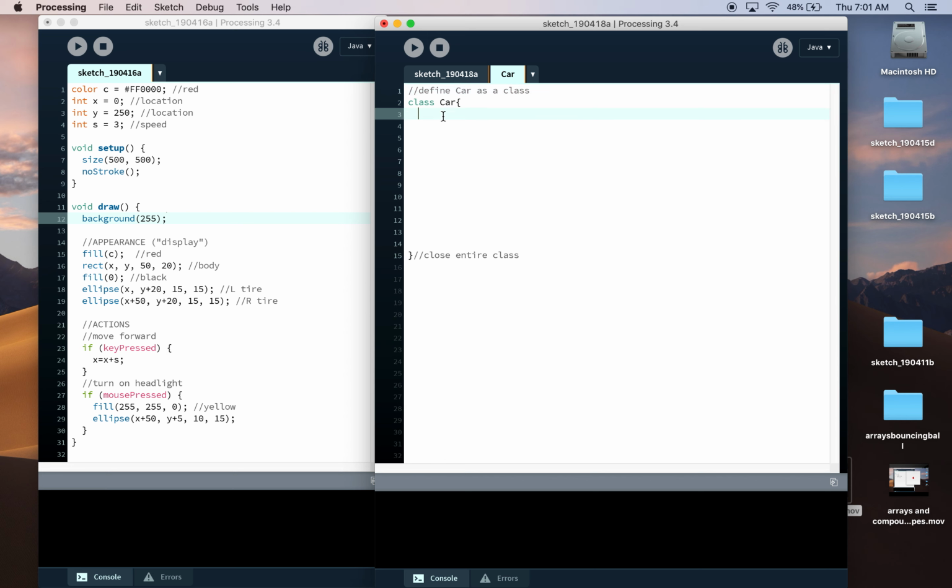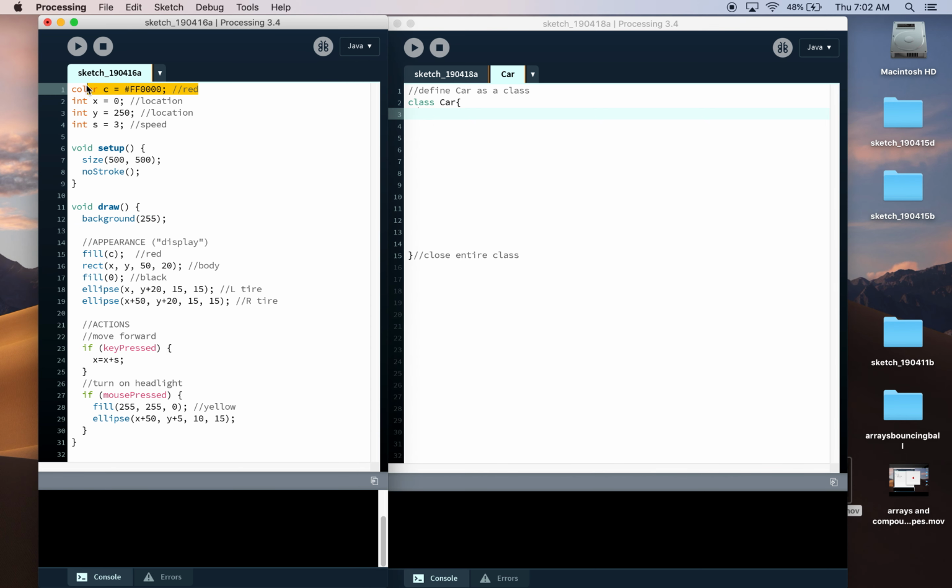Okay, so the first thing in your Car class is, much like the first thing in a program we've written, to declare some variables. These variables will be local to the class. We'll be able to just use them, initialize them, and use them inside the class. So I'll use color for right now, although for just the start, all of our cars that we make are going to be red. We will get into changing the colors of cars in our classes next week.